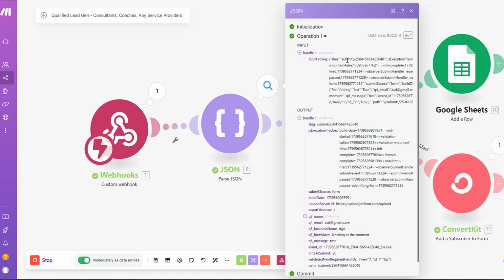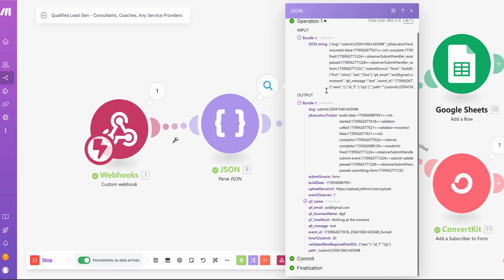So the request that we get in is this JSON string. And then we have this parsed into fields that we can later reuse. I will show you exactly how to parse this and get each of the values.